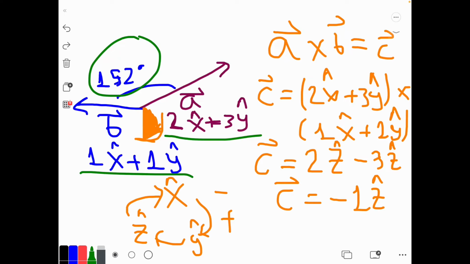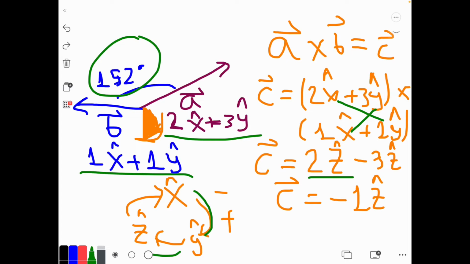So when we do the cross product, we're going to do x cross y, y cross x. Just like how in algebra sometimes we cross from numerator to denominator, that's pretty much what you are doing. So from x and y hat, we are going towards the circle from 2x hat and 1y hat. So that's positive, and then we're getting the vector, the z hat. So we're going to get two z hats.